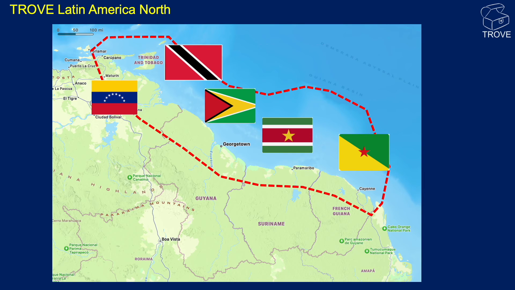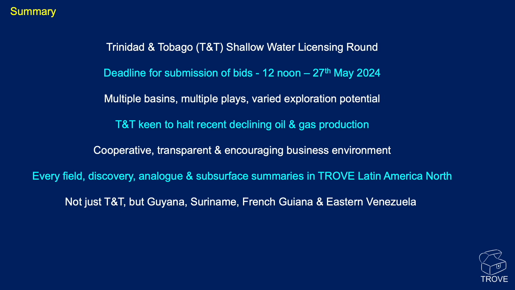Essentially, everything within that red dotted line is contained within the Trove database, updated on a daily basis. You can have access to that — it's a scouting service, an analogue database with all the historic information. Our researchers keep looking to find more information to fill in the gaps going all the way back through time. In summary, the Trinidad and Tobago shallow water licensing round deadline is the 27th of May.